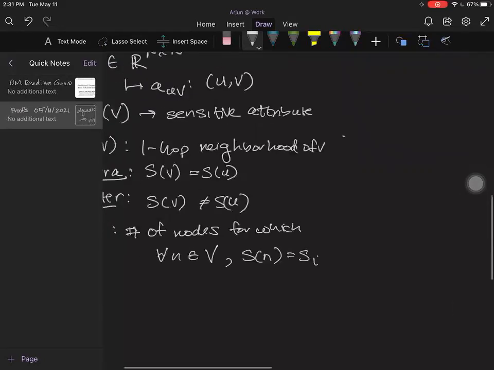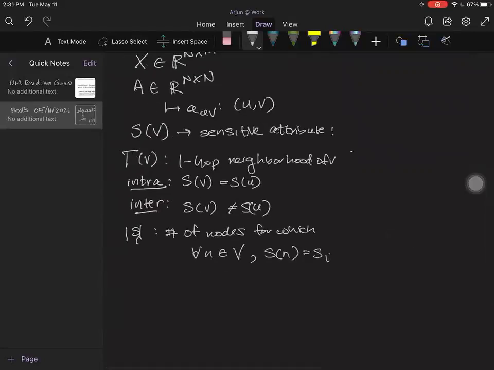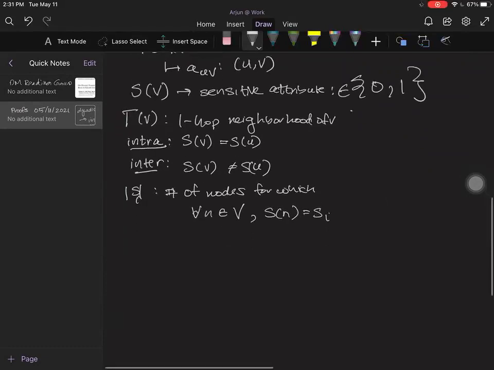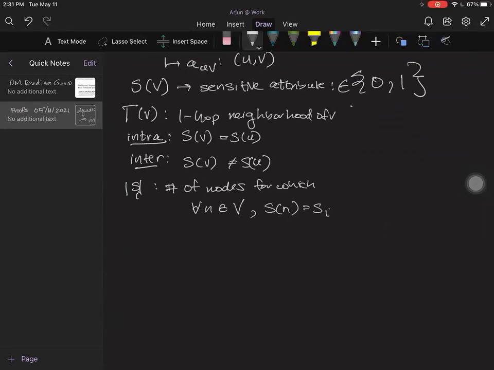Right, so in our case, we're going to be considering a binary sensitive attribute. So it'll be something in the set {0, 1}. So S could take a vertex and say this has sensitive attribute 0, or it has sensitive attribute 1. Okay. Then for the intra and inter, what does that mean? Is it defined over links? Yes, it's a function that takes in a link (u, v) and tells you, is the sensitive attribute of u the same as the sensitive attribute of v? So essentially to see whether the attribute values agree with each other on a certain link.